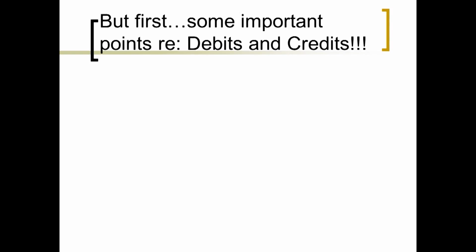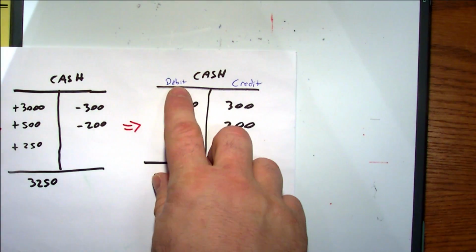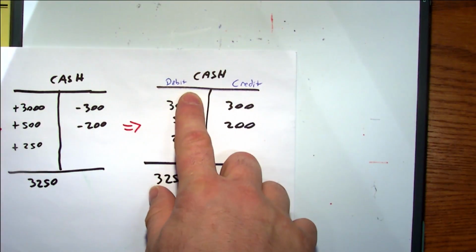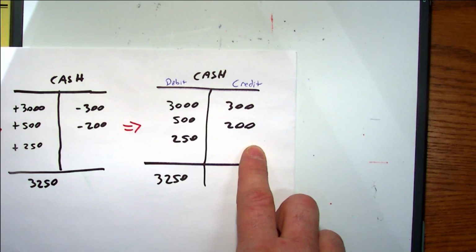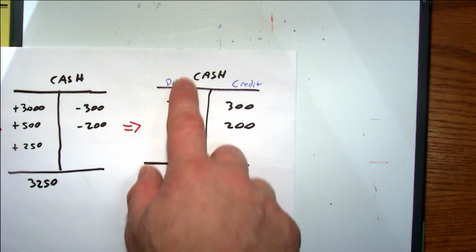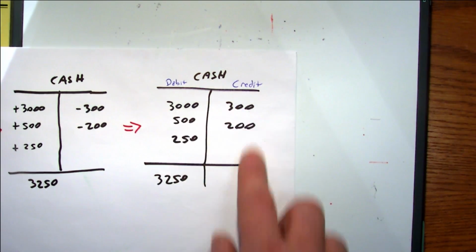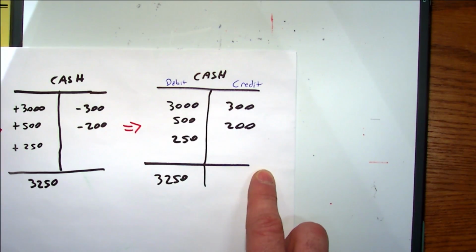Well, back to the screen. I've introduced debit and credit to you, but you've heard those words before, have you not? I want to caution you. Listen to me closely. In this class and in accounting, debit means the left side of a T account. Credit means the right side of a T account. Debit means the left side, credit means the right side. I'm going to say that a lot today.